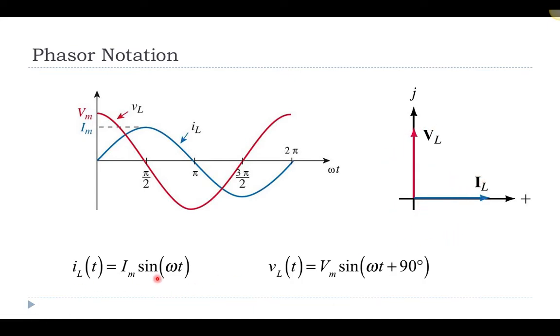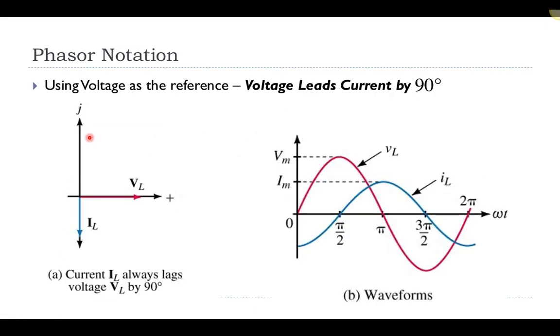And it doesn't really matter where you start. Traditionally, though, the voltage is the reference, and so it's easier to see here that the voltage is leading by 90 degrees. Maybe one is easier than the other. And of course, leading means it reaches its maximum first, right? So here's the voltage reaching its maximum first, and then there's the current.